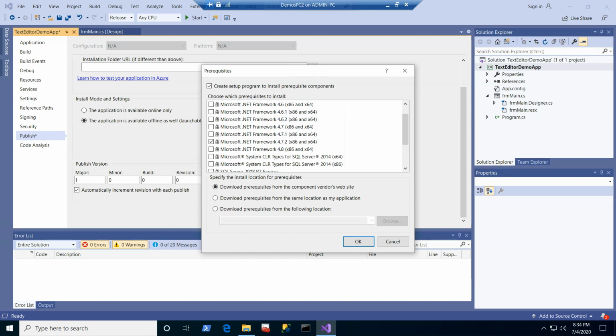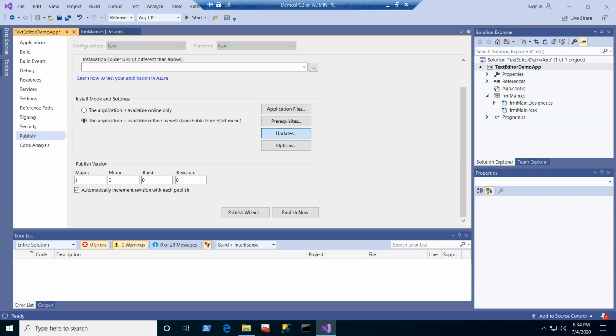The second option is to download prerequisites from the same location as the application. And the third option is to download prerequisites from a custom location. Since the only prerequisite for our text editor demo application is Microsoft .NET Framework 4.7.2, I will just leave the first option here, that is downloading prerequisites from the component vendor's website. In this case, download .NET Framework if required from Microsoft website.